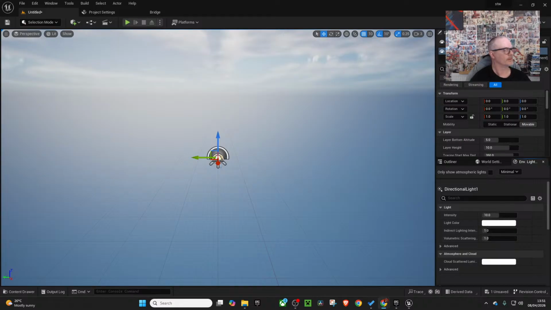Hello guys, welcome back to another video. In this video, I will show you how to make this open world map in Unreal Engine 5 in under 20 minutes using only free assets that you can download from the Unreal Engine Marketplace. I will show you how to create this realistic open world map from scratch, starting by creating the landscape shape by using the built-in landmass plugin, which allows you to create dynamic terrain just by dragging around some simple splines.